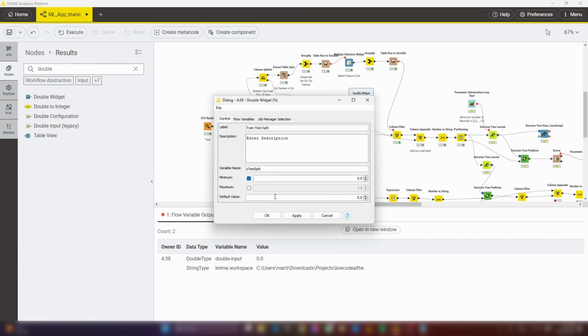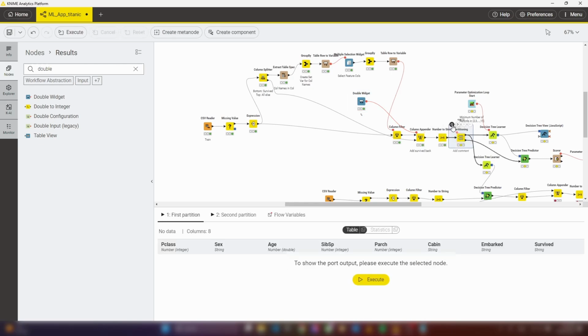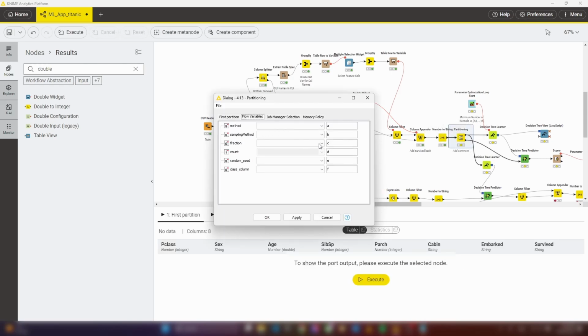And we will have a minimum of, let's say, 0 and a maximum of 1. And the default will be 0.8. Let's execute that and let's pass it to one of the preceding nodes. And let's see whether this node activates. Yes, it has activated.